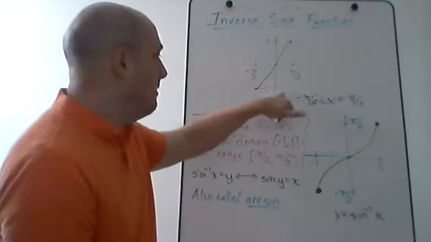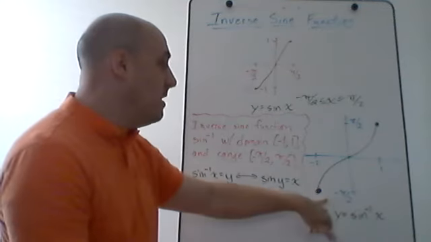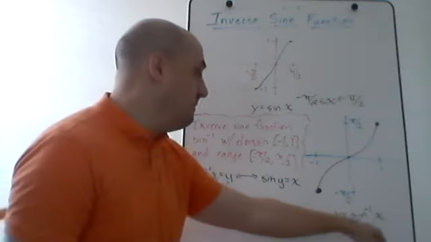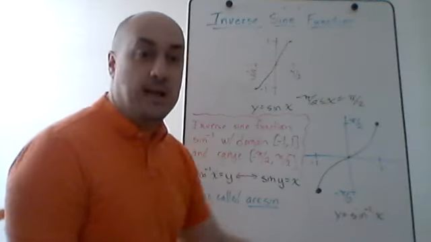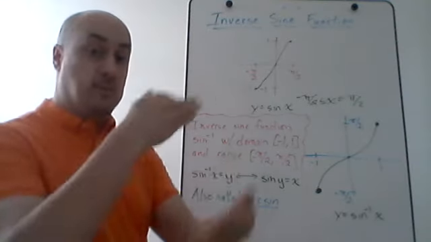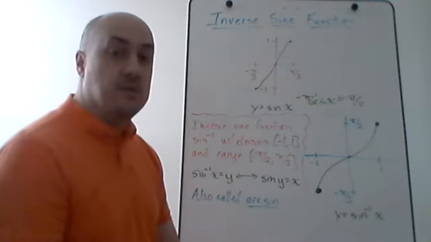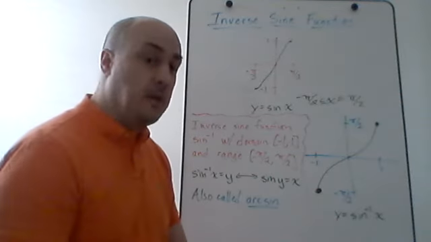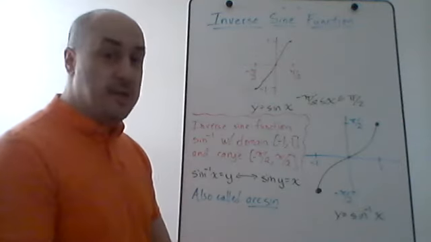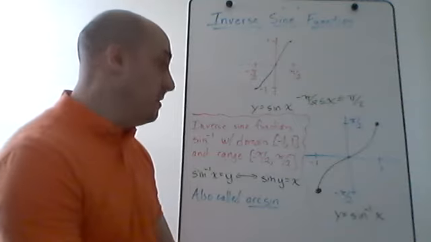All right, so if we limit our domain of the sine function between negative pi over 2 and positive pi over 2, the inverse sine function looks like this. Now remember, the notation for an inverse function is that -1 exponent. That doesn't mean sine to the -1 power. It doesn't mean the reciprocal, flipping over the sine function. The -1 exponent refers to the inverse function, and that's something I talked about when I did those videos on inverse functions. That's the notation we use for the inverse of a function. So sine with a -1 exponent means the inverse sine function.